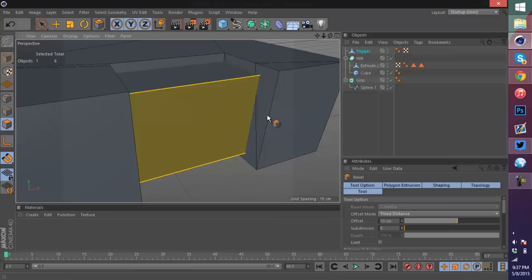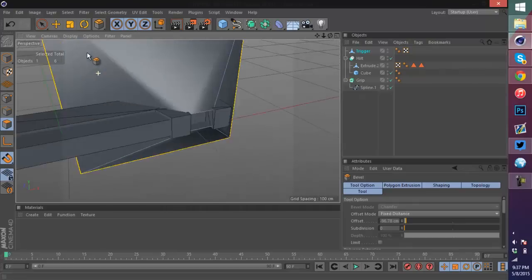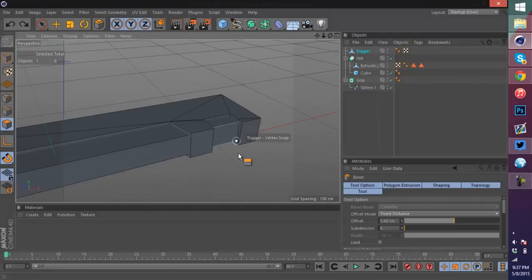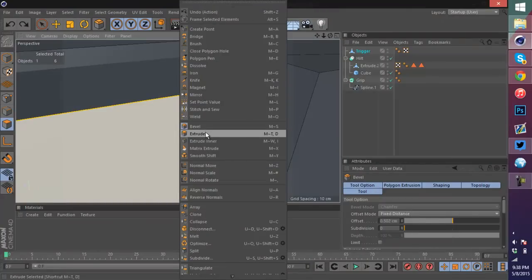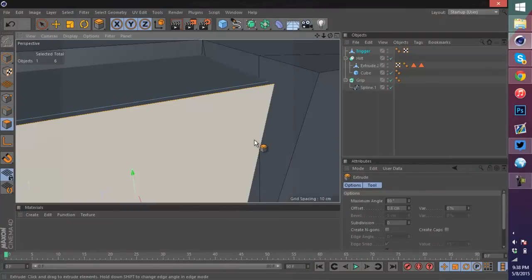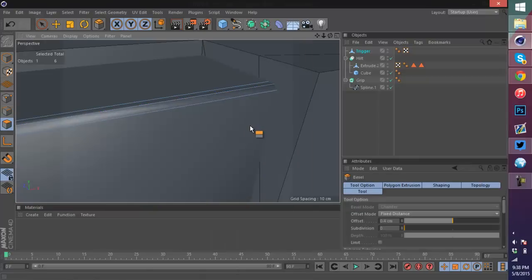So we're going to go into bevel, and then, oh wow, normally it's a lot easier to do. Oh, you know why? We have snapping on. When you have snapping on, it gets pretty obnoxious, like that. Oh god.